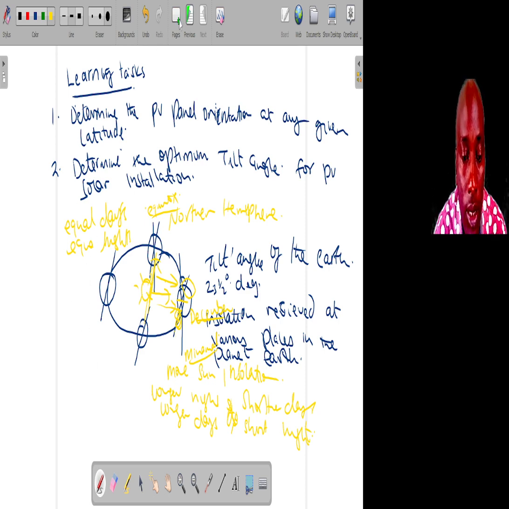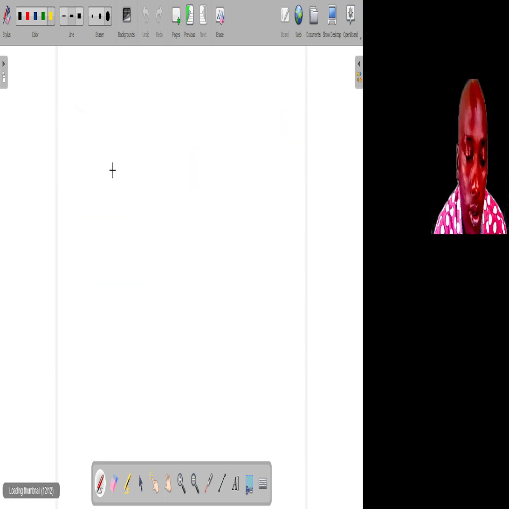Let's proceed. In order to be able to determine the correct orientation, you need to understand the latitude of the site.